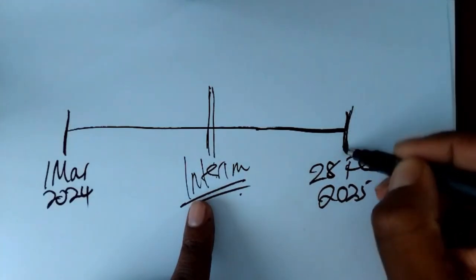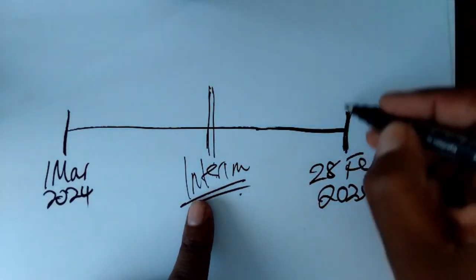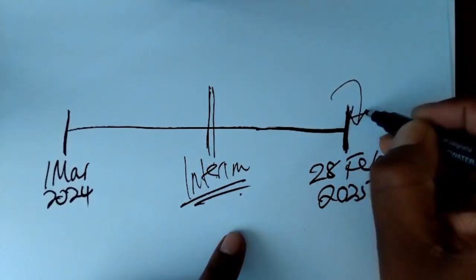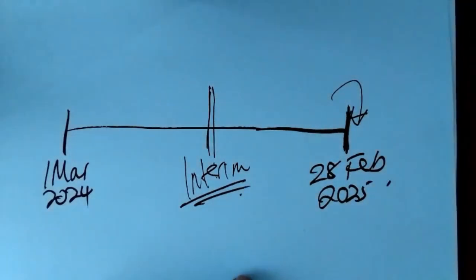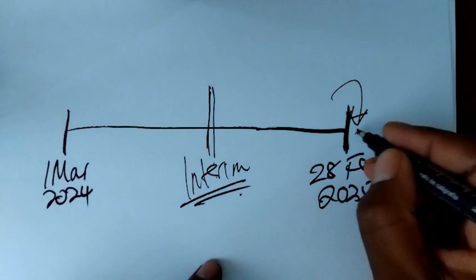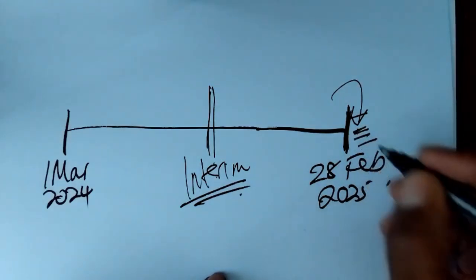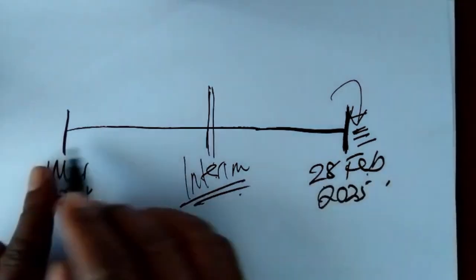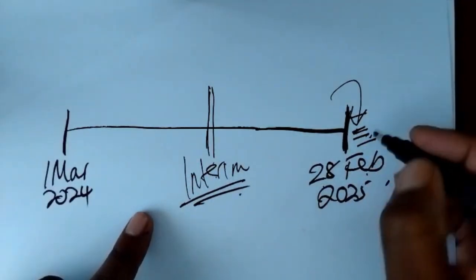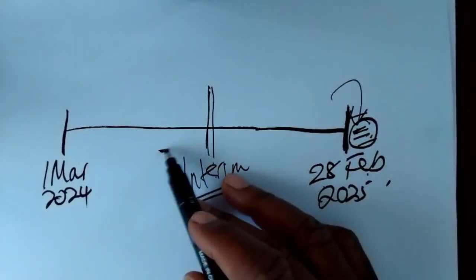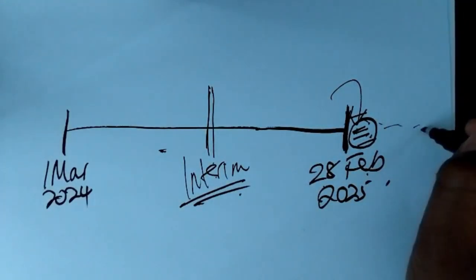can only be paid after year end, because your financial statements are done as at 28 February, but they are only done from a day after, which means you start doing your statement of comprehensive income, your balance sheet, your cash flow after the 28th, because you want all transactions for the whole year. Meaning, when you declare this dividend here, you're already outside of this accounting period. It can only be paid in this following year.